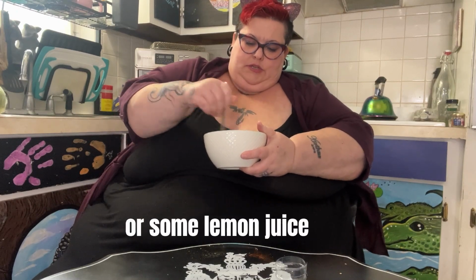Also here you could put in some fresh herbs. I've definitely used parsley and dill in this before. You could even add some capers if you wanted to. I'm keeping it simple for today. It's looking that good orangey color like a yummy remoulade sauce.